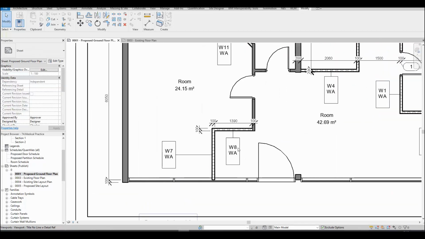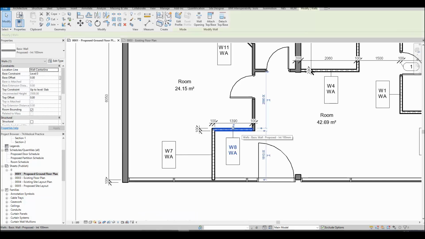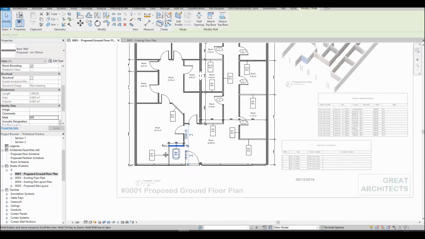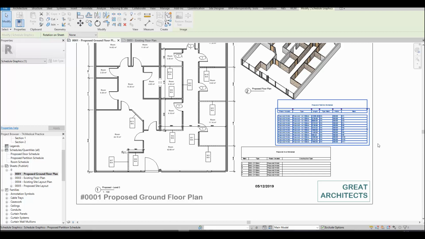And you can see here we've placed some tags. This is wall number 8, this is wall number 7, and they're all wall type A. So the wall type A relates back to the wall type or the build-up of that particular wall. Just to show you where this information is pulled from, if I go into the left-hand side, select that wall, I can see we've got the mark being used here for W8. If I change this to W15, then obviously this will update here, and then our schedule will update as well. So I'm just going to show you how to create a schedule like this.